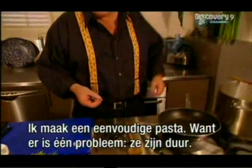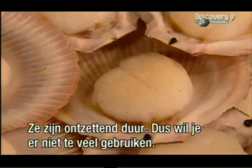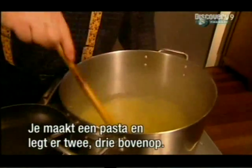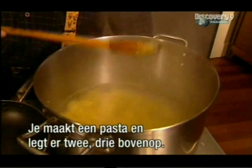And I'm just making a simple pasta dish because there is one little problem. They're expensive. They really are quite expensive, so you don't want to use too many. So the idea being, if you do a pasta dish, you can serve just 2 or 3 of those on top and you get away with it.